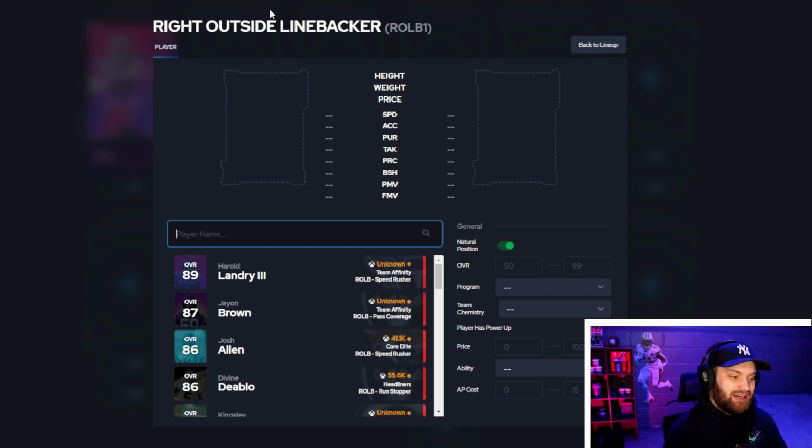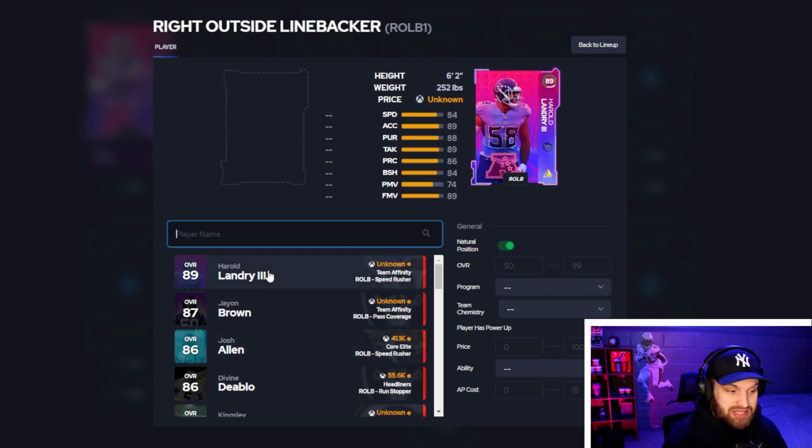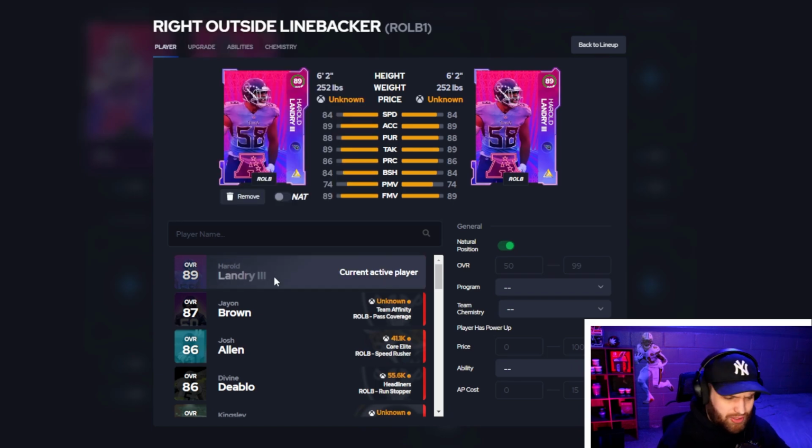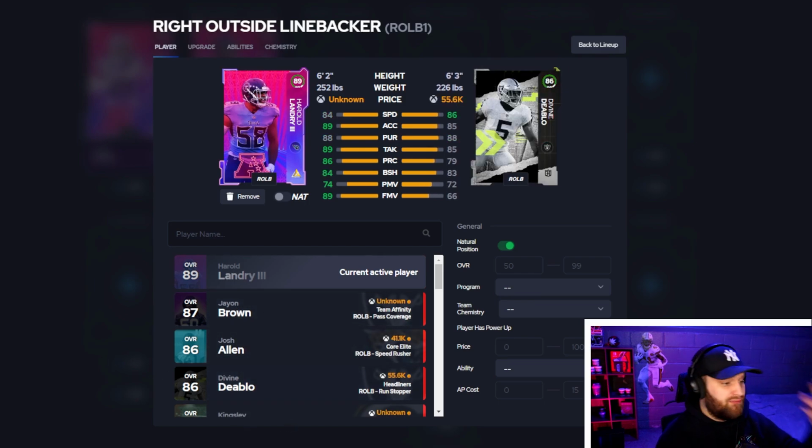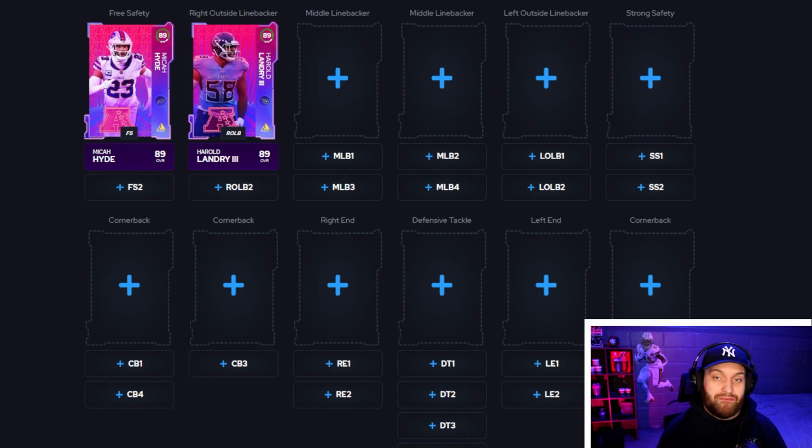We are getting Lawrence Taylor here soon, who's definitely going to be number 1. But for now, I feel like Harold Landry definitely dominates the spot without a doubt. He is an absolutely amazing card. You guys could just see how he stacks up to other people. He's fast, really good stats all around for the pass rush. An all-around great card by Harold Landry there.